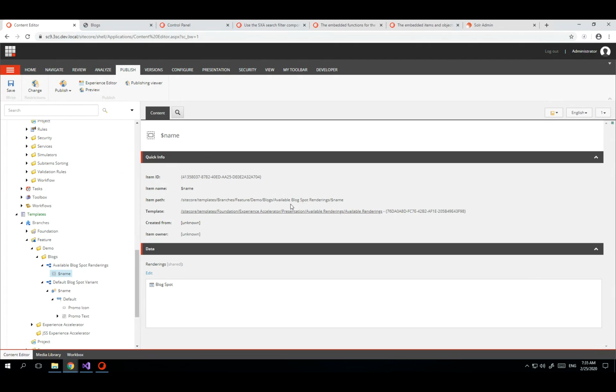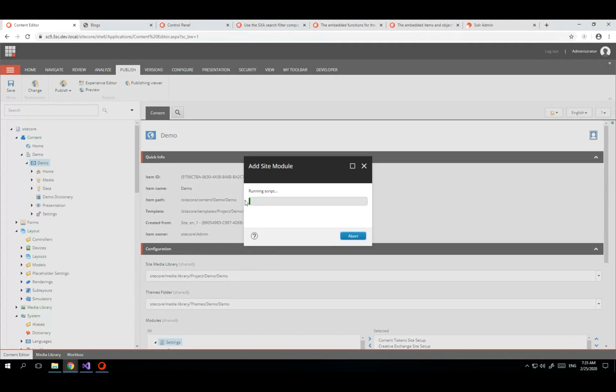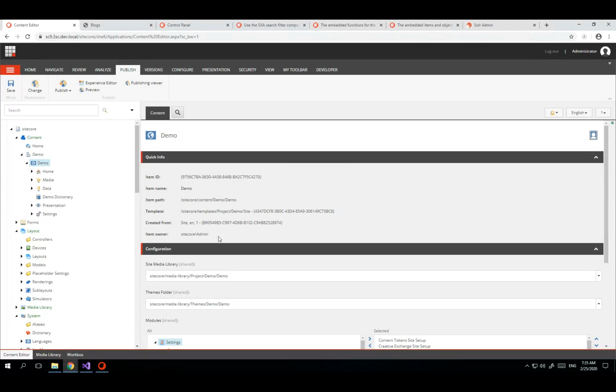So these are some of the things that we need to keep in mind when we create modules. And it's important because we're going to add it to TDS or Unicorn, so we need to understand what goes where.